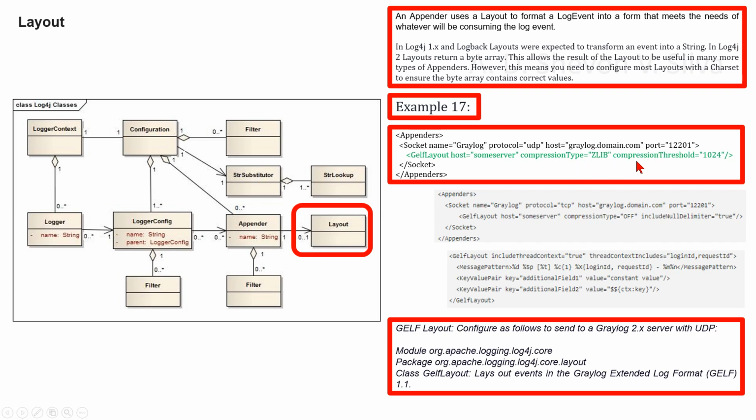Compression threshold, int, compress if data is larger than this number of bytes, optional, defaults to 1024. Include null delimiter, boolean, whether to include a null byte as a delimiter after each event, optional, defaults to false, useful for Graylog GELF TCP input, cannot be used with compression.